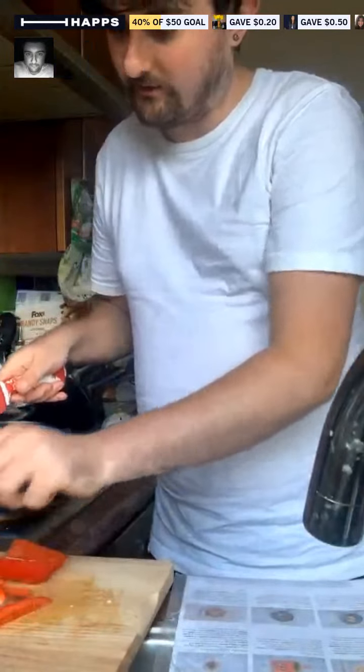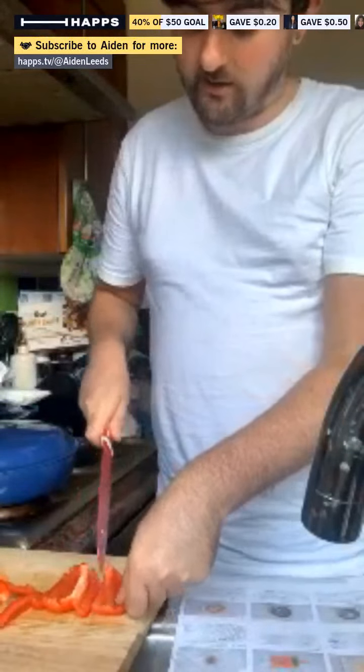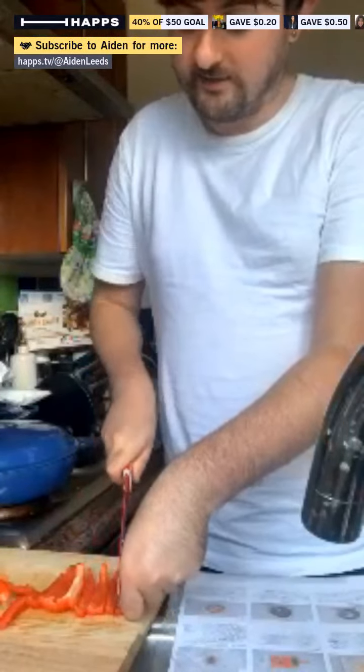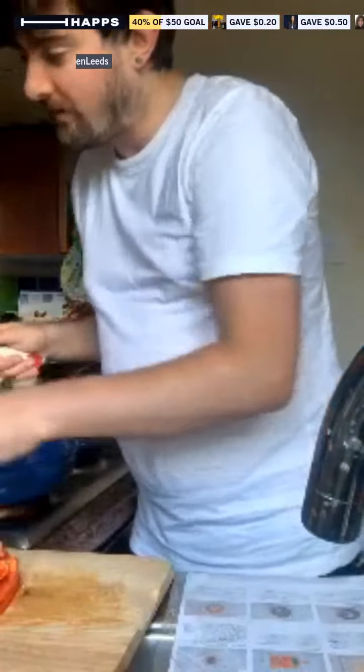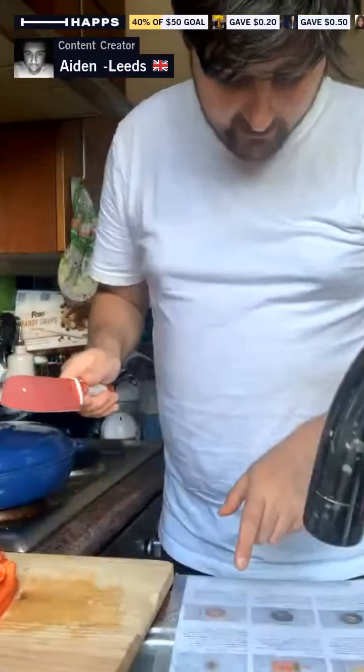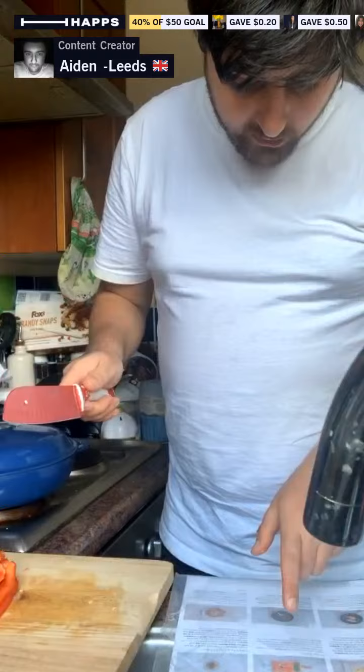Peppers, carrots, we've got some red onion that we're going to add as well. And we're just going to roast them, and then we're going to do the chicken. And then we finish it off with a nice chili sauce on the top. This is really, really tasty. So there's the peppers all nicely chopped up. And then we're going to do the onion.